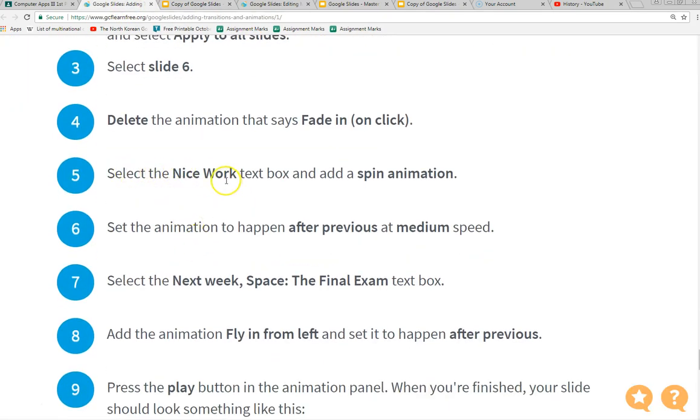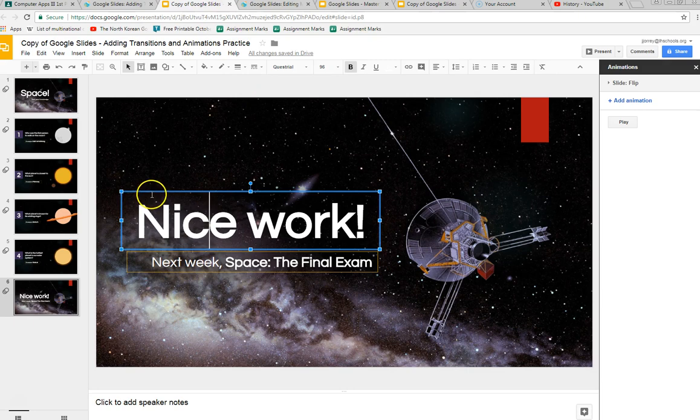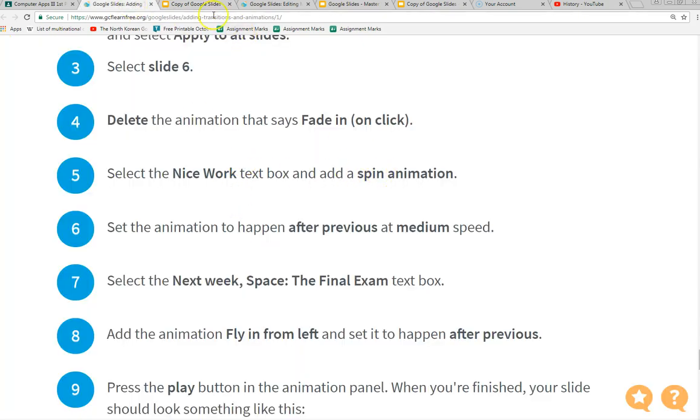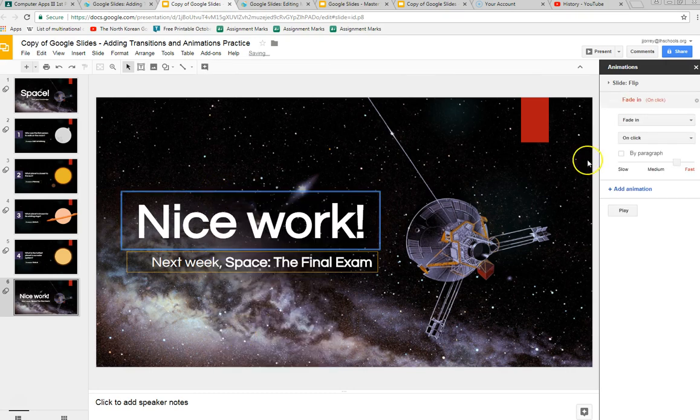It says select the nice work text box and add a spin animation. So here's the nice work text box. I want to select it. I can click on the words, or I can click on the text box itself, and I'm going to apply the spin animation. So I'm going to right click on this text box and go down to animate. It's going to open this over here.